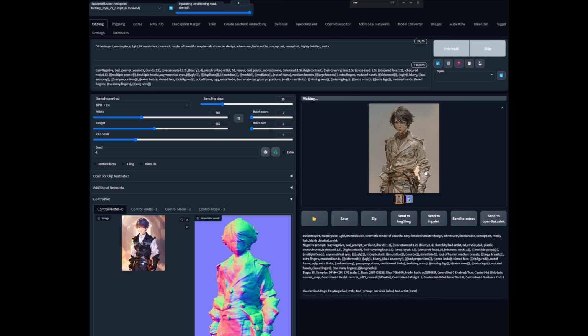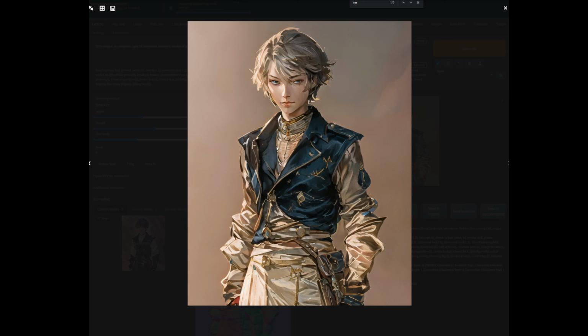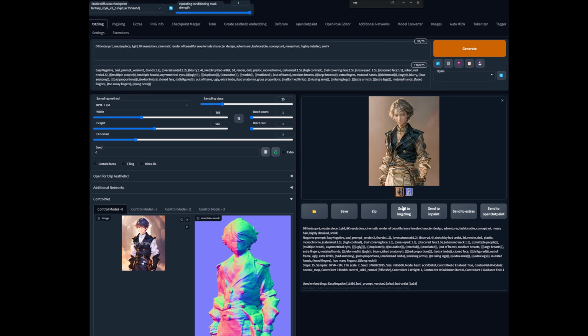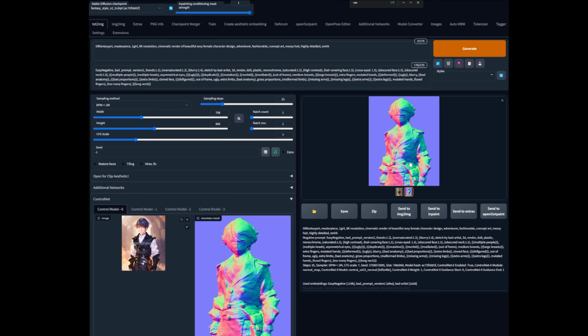We can go again and see what this gives us. Okay, once again, we get a new thing, but the satchel is still there. The coat is a different color, but yes, it seems to have made him a little bit more handsome. Yeah, not bad. Okay, so next up are the rest of the preprocessors, which will go by very easily and very quickly because they're an order of magnitude easier to understand.